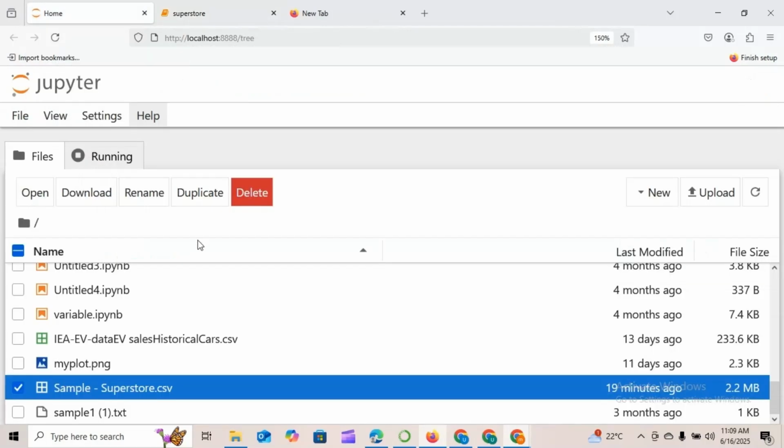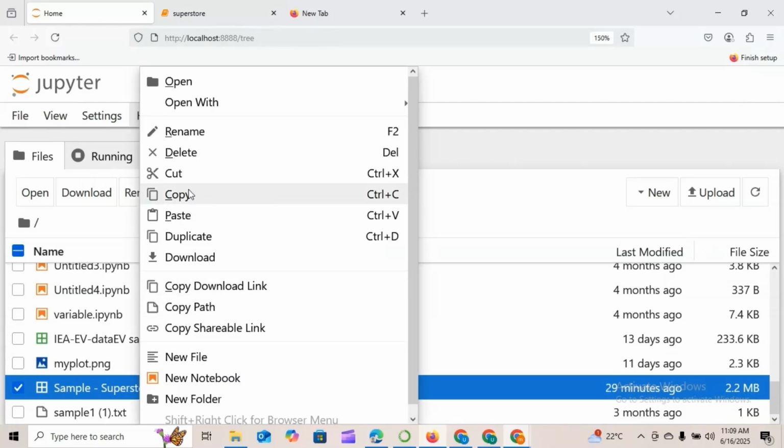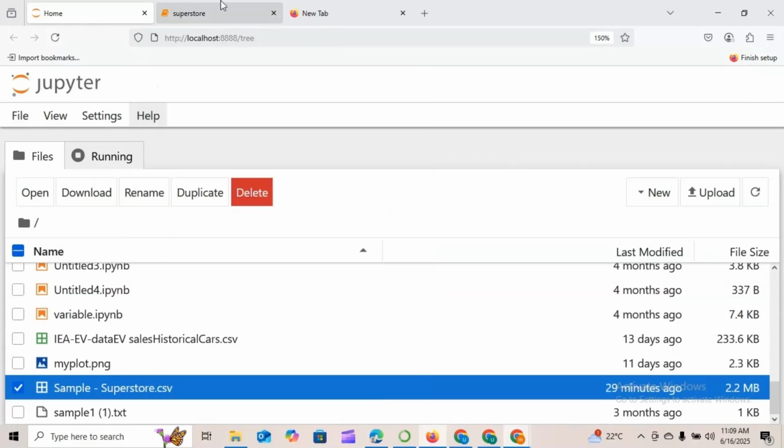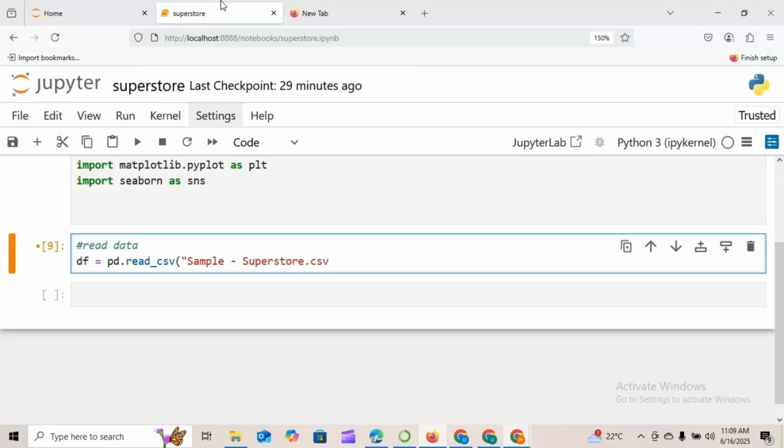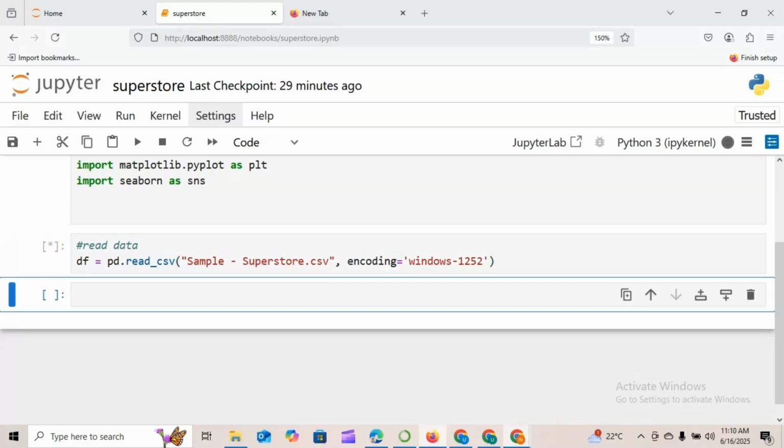Here I have already uploaded the data, so I'll just copy the path from here. Control V. Here I'll be giving encoding equals Windows-1252. Let me just close this and run. Here we go. All right.